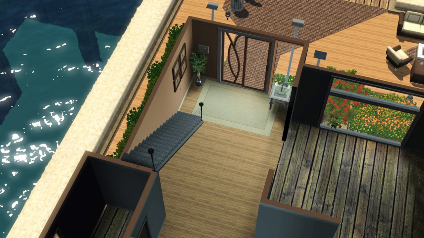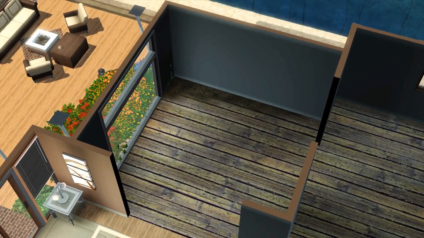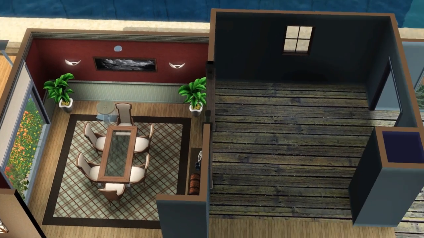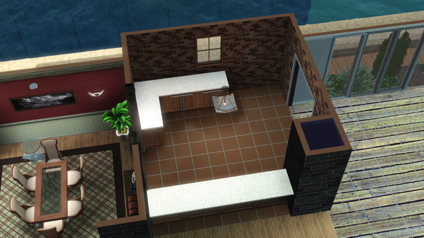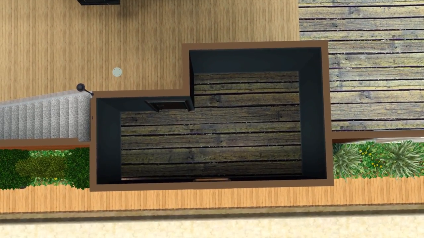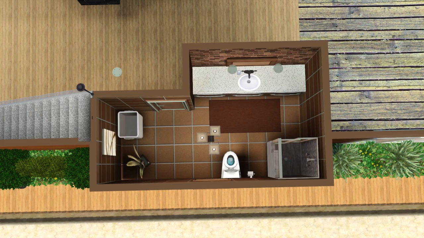Here's the front foyer area going into the dining area. Now we're going into the kitchen. I really like the backsplash and the whole color scheme of it. The red, brown, and tan color scheme. Basic stuff. I added in, you know, all the basic appliances you would have. First bathroom, nothing too special, just a toilet and shower.